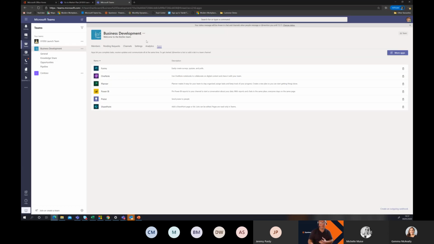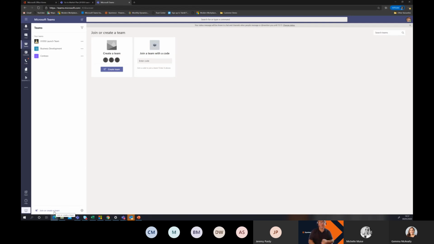If you think of the old world, constantly having to ring your support desk to get distribution groups set up or areas within the server set up for files and so on. So I'm going to show you how easy it is to get to that point. At the bottom of Teams, you can see here we've got join or create a team, and that's where I can click on the option, and I've got this dashboard. I can create a team or join one with a code.